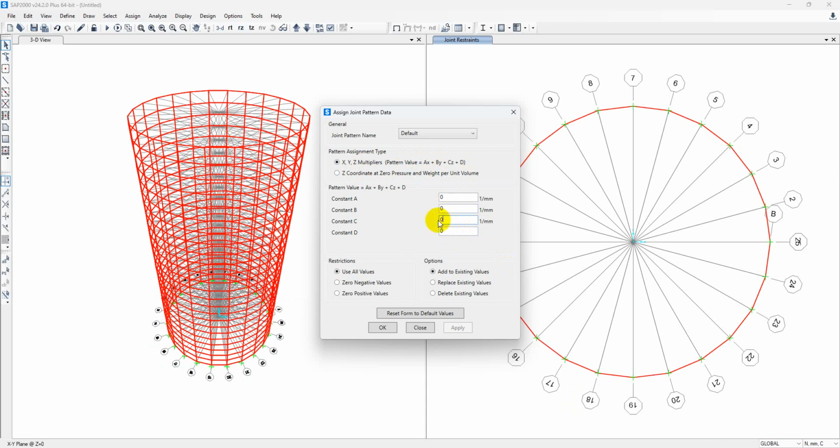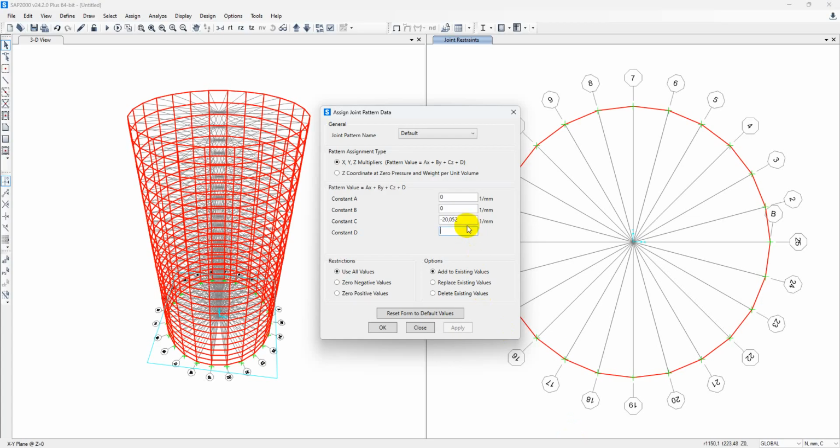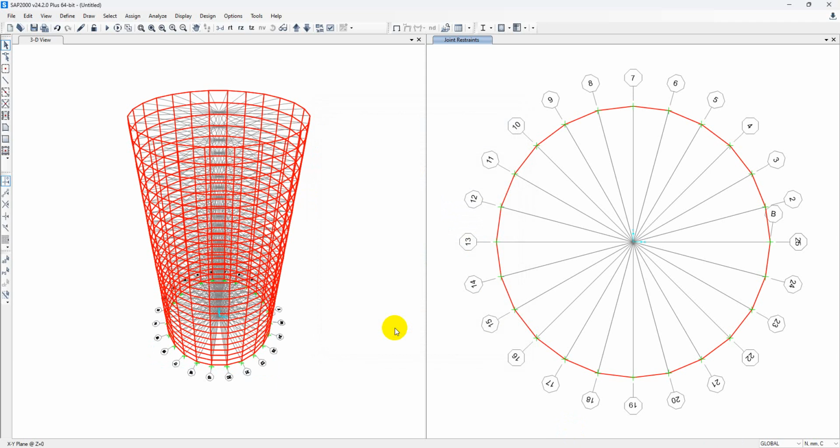So it's minus 20.052, and then the constant value, sorry, 76.59. Replace the existing value.